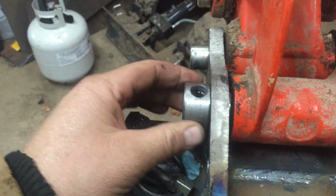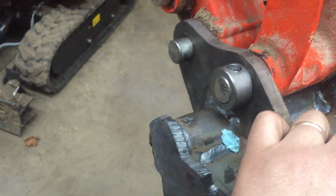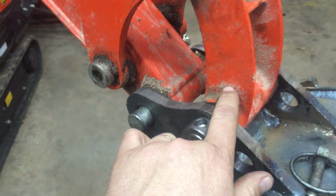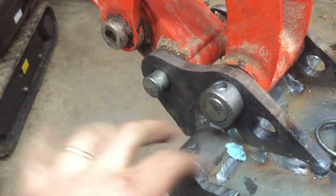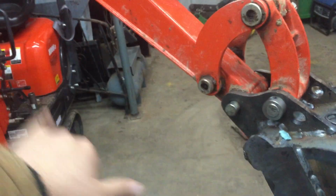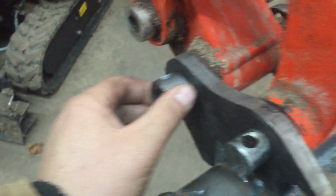But anyways, I got one there. I'm going to do some more of these hopefully tomorrow. I've got my other hole here, and I actually did try mounting the curl on this one, and it didn't really seem to make any difference at all. It might give you a little more push power because it's back further. It might push more. It might be a little faster, but as in curl wise, in or out, it didn't make any difference. It was the same both ways. So anyways, I got to make another one here.